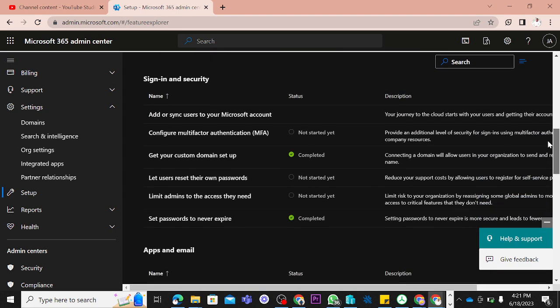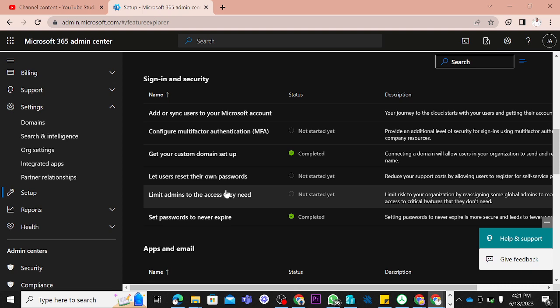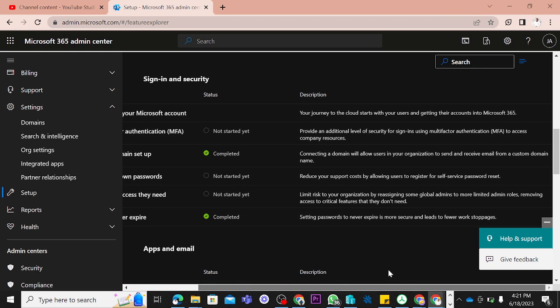Now looking at it, right, it also telling me to limit admins to the access they need. Now look at it. It is also describing here for you that limit risk of your organization by reassigning some global admin to more limited admin role, removing access to critical features that they do not need.